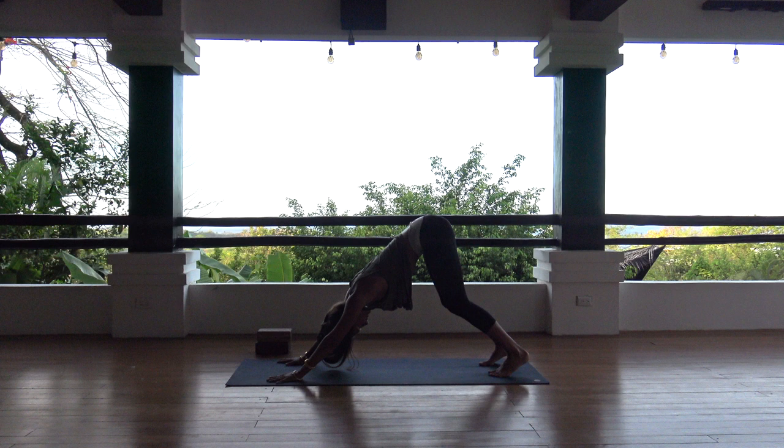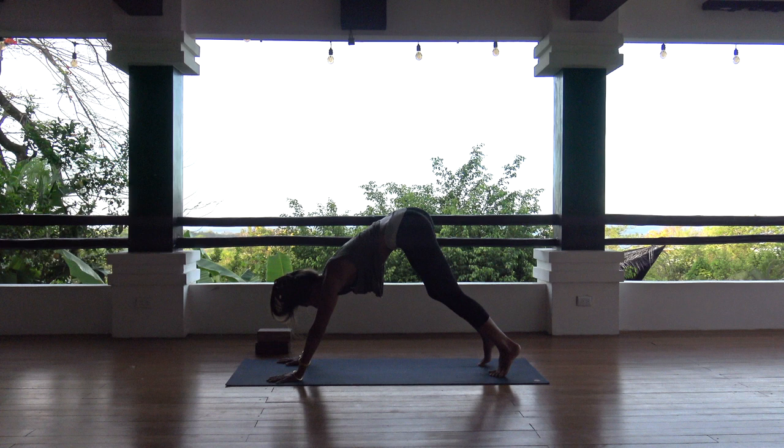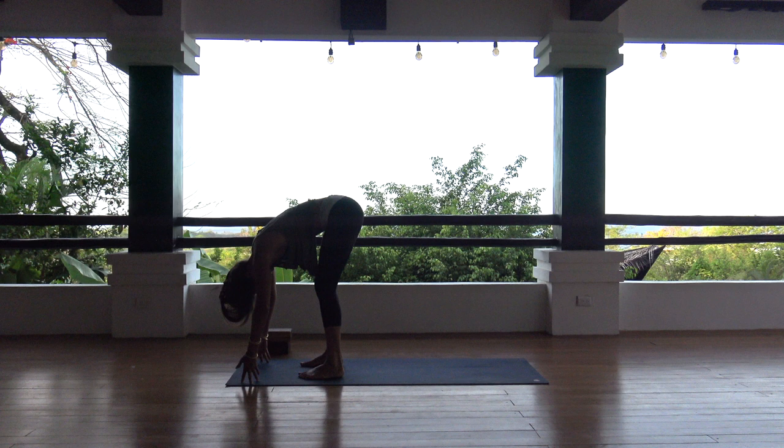Okay, bend your knees a lot towards the end of your exhalation. You're going to walk or step to the top of your mat, feet hip width distance apart, forward fold. Again, you can keep the knees bent here. We're going to slowly roll up, so keep the knees bent.